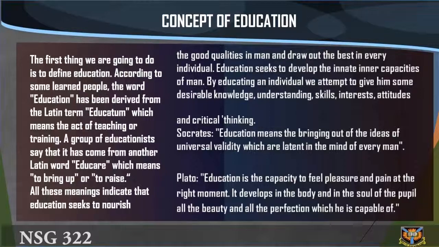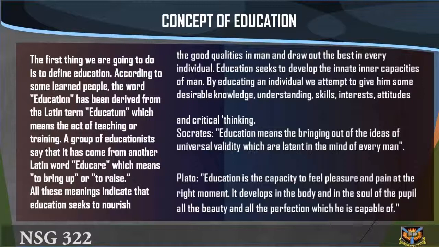All these meanings indicate that education seeks to nourish the good qualities in man and draw out the best in every individual. Education seeks to develop the innate inner capacities of man. By educating an individual, we attempt to give him some desirable knowledge, understanding, skills, interests, attitudes, and critical thinking.